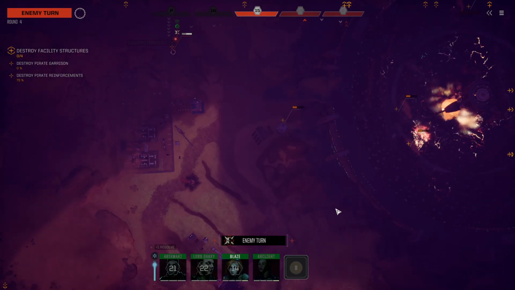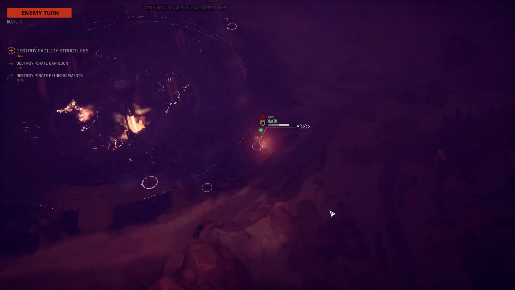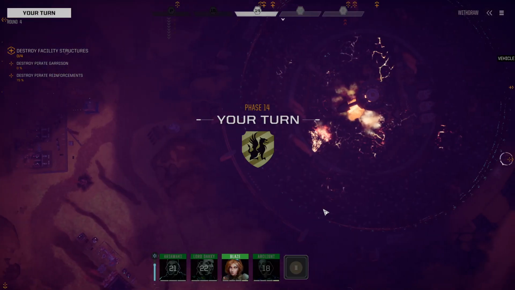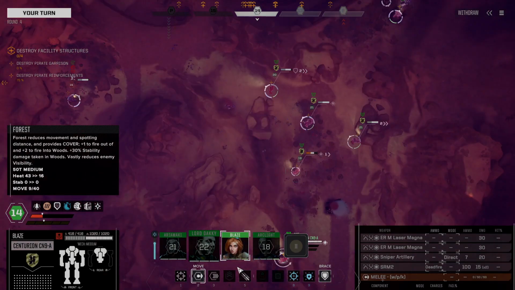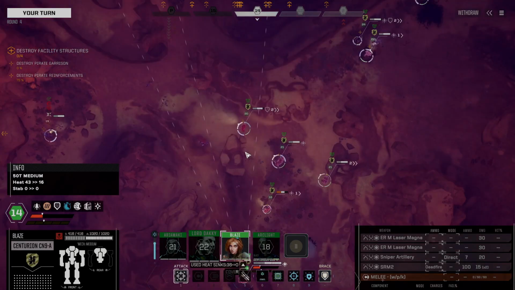Okay, the Night Star is actually not firing. The Atlas moves up, fires on the Maxim. Okay, the Maxim's gone. I was hoping to get at least one more round there. Sad that we got the SRM ammo explosion, but it's okay. We're going to step up with the Centurion here. Acknowledged.